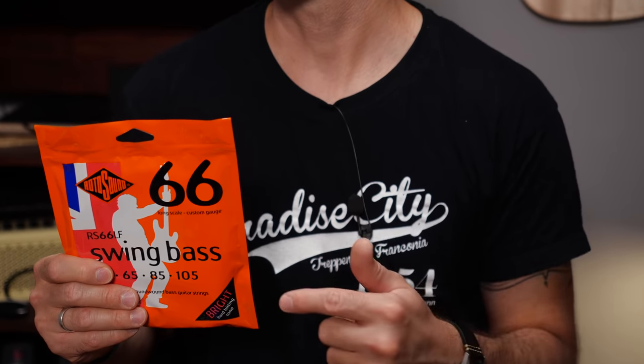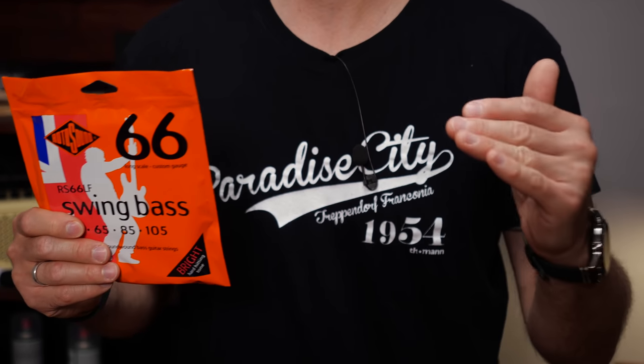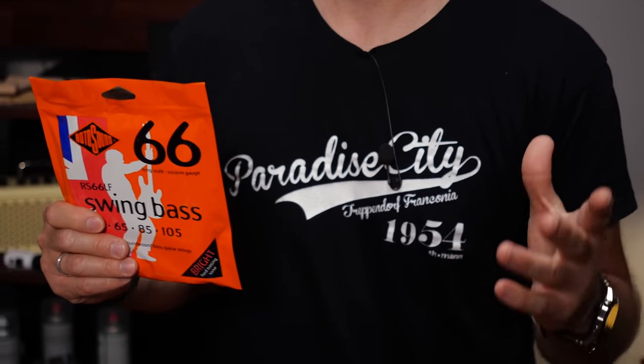Next, stainless steel strings. These will have a bright sound, quite some low end, and a little less output than nickel-plated steel strings. They also feel a little more rough and sticky under the fingers compared to the standard nickel-plated steel slinkies. Stainless steel is a good choice for players who want to tune lower because the strings don't get muddy, and it's also awesome for those who want a lot of tonal clarity.